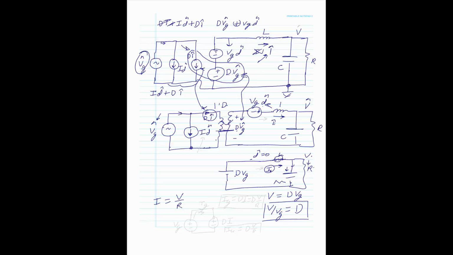Now, if we wanted the current on the input, you're going to see that if we branch this as DC, this AC is going to go to 0, but I'm still going to have the transformer reflecting back this current, the same as this current I, to the other side, and it's just going to be the current D times I. Meaning that the average current the generator sees is going to be D times I, but I is V over R. So again, I is V over R, and the input current is D times the average of the output current.